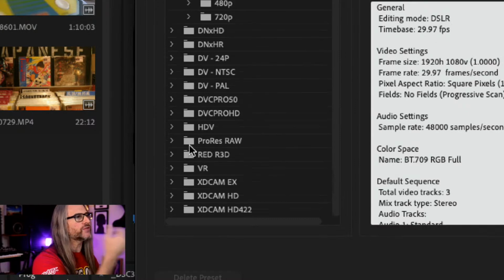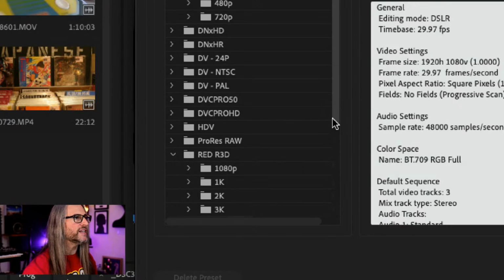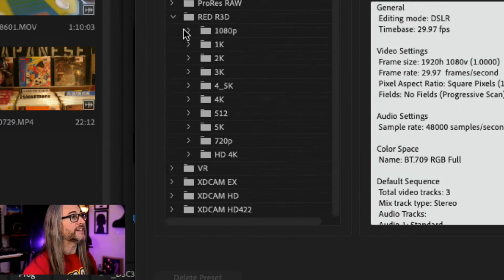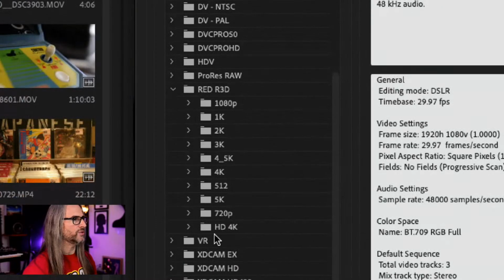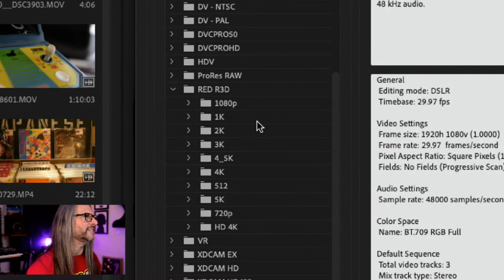And then you can see there are other ones for ProRes RAW, for HDV, R3D workflows in a variety of different sizes. Here you can see these have been updated more recently because they're going all the way up to, I thought I just saw 7K, 8K. Maybe not. So we're missing, is it Dragon or Annihilator? I don't remember all their camera names anymore.